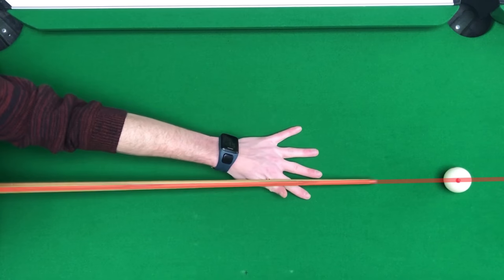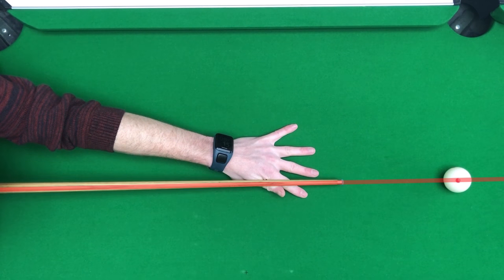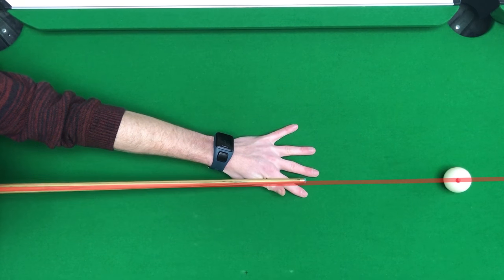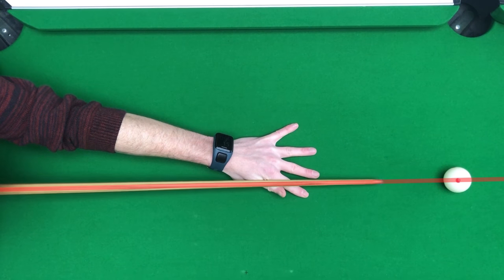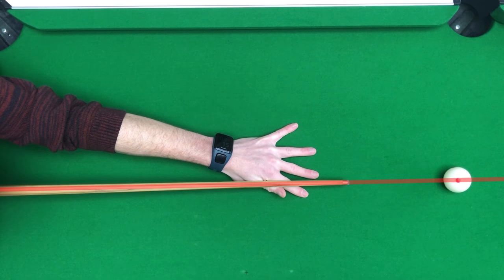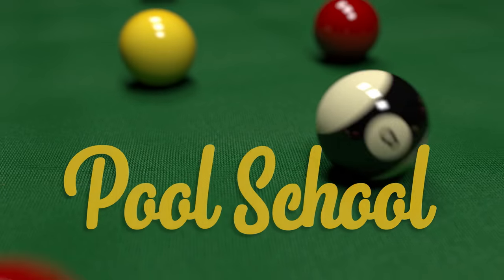So to summarise, make sure everything is on that shot line and check that the cue stays on the line as you deliver it. Any movement across that line and you'll miss the shot. Hopefully with these few pointers and lots of practice, you'll develop a comfortable and solid stance and be able to deliver the cue straight and consistently.